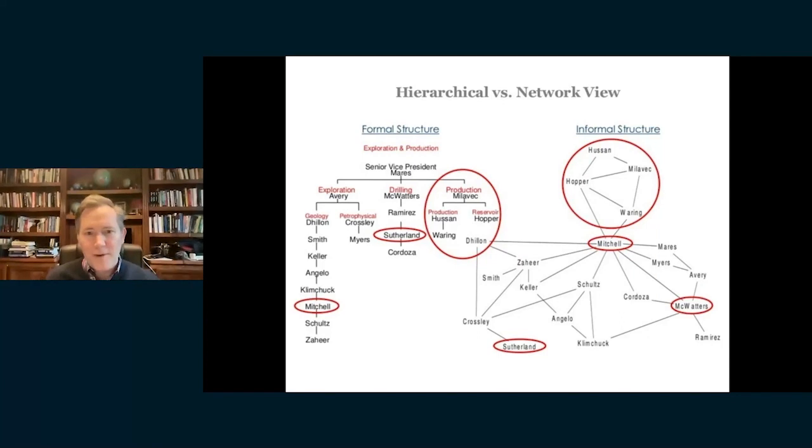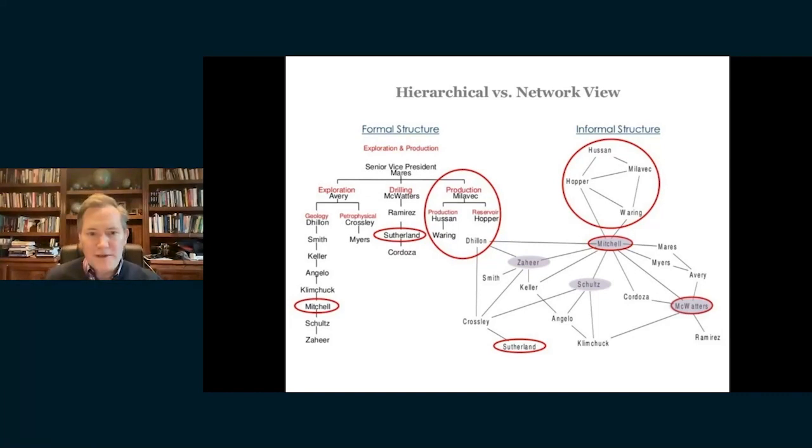Centrality is important. Going back to the Mitchell example, looking at the informal structure, we can see there are certain actors who are more central in this social network. Mitchell, as we've mentioned, is important. He's a central actor because he's connected to roughly 10 other people. McWaters is a central actor too, with a number of different people connected to him. We could pretend this network is based on who people go to for information. Zahir is another central actor, and Schultz is fairly central as well.